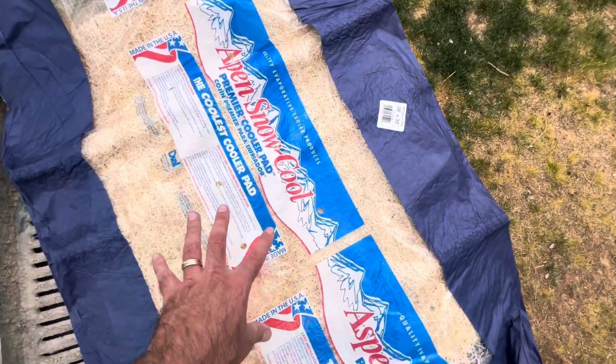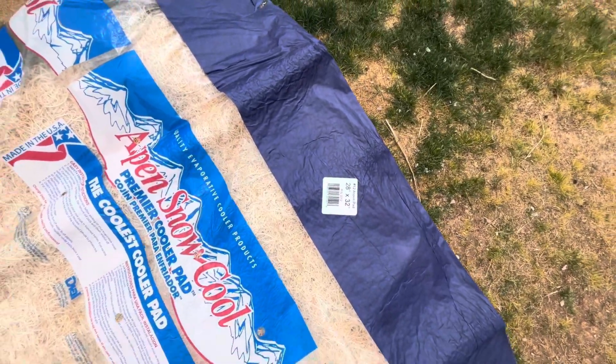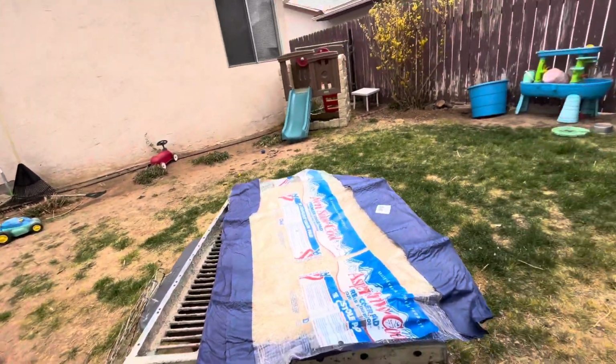All right, they didn't have the blue material we've been using for the last couple of years. They had the Aspen cooling pads. This one is a 28 by 32. We're gonna go ahead and install this one real quick. I'm not gonna show the installation of all three. If you've seen one, you know how to do the rest.